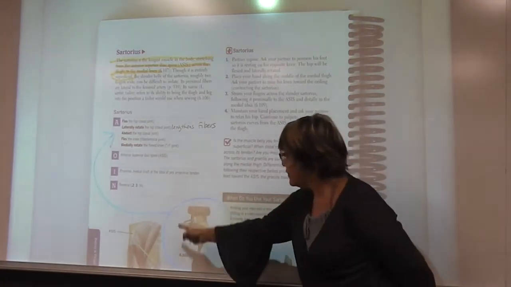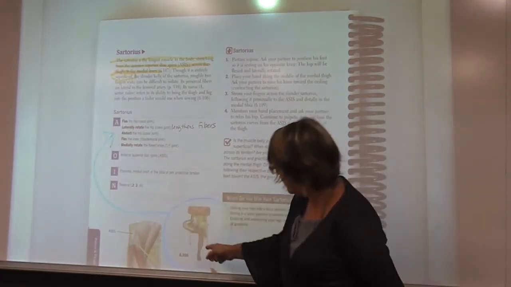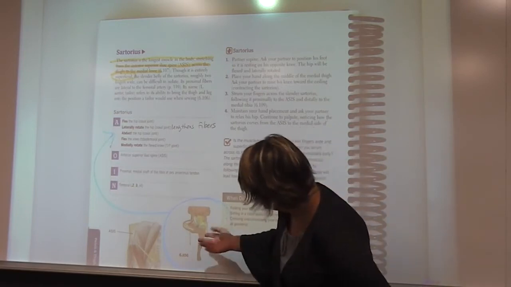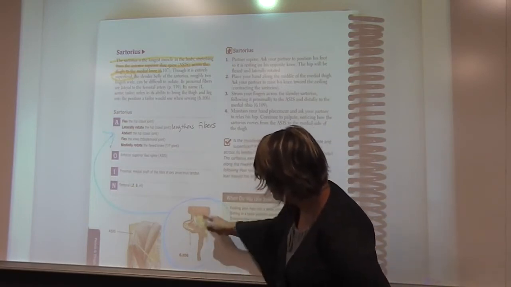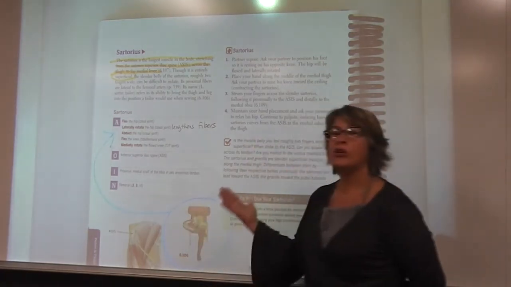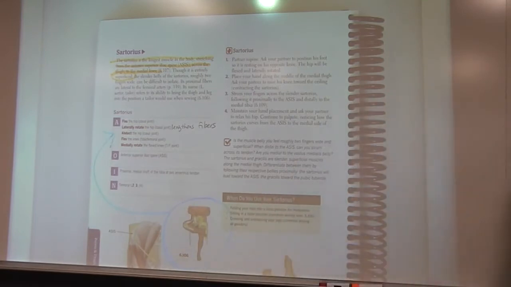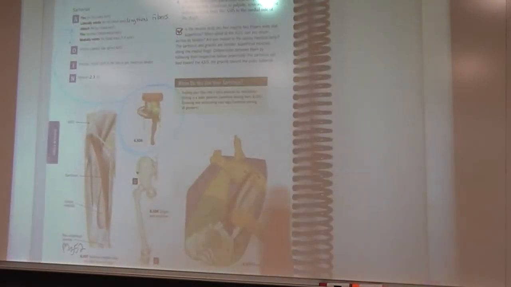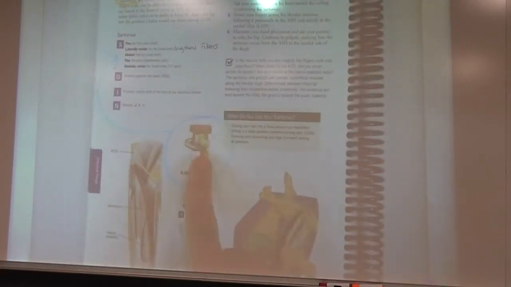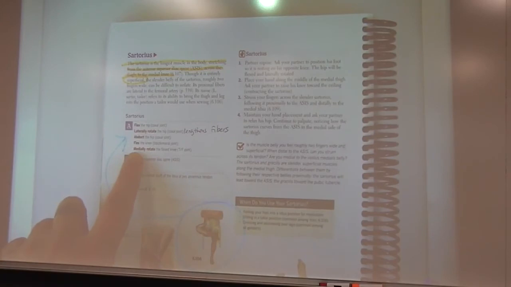And then notice I have circled that little picture of the person, a human that is maybe knitting or doing something in their lap, because this is called the Tailor position, or you could call it figure 4. All 5 actions of Sartorius have to make that happen. So you can see in this bottom picture, you could do this when you are supine, when you are prone, or when you are sitting in the chair, right? But all 5 actions are what has to happen in order to get into this position.